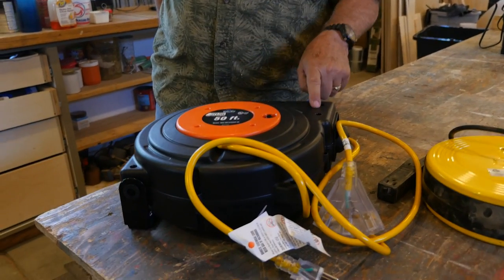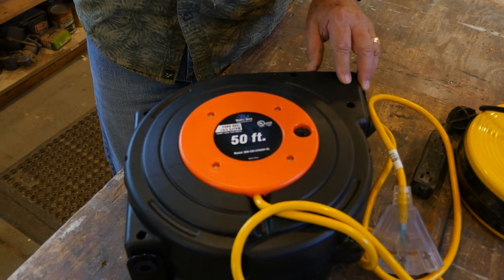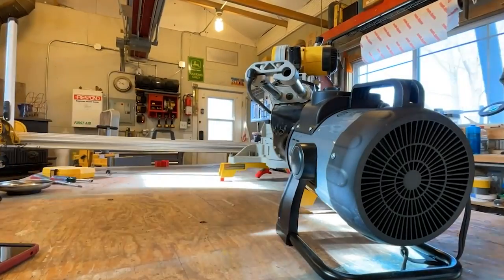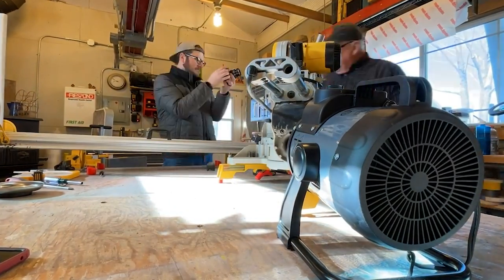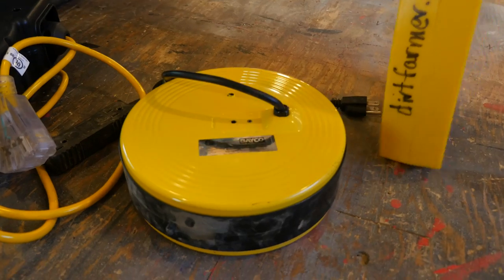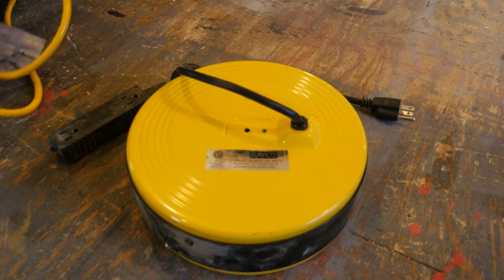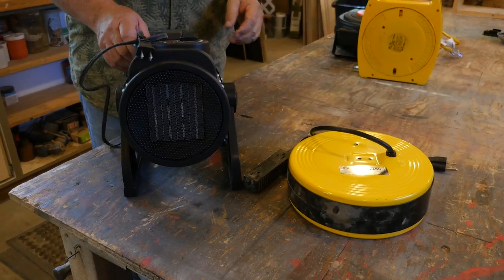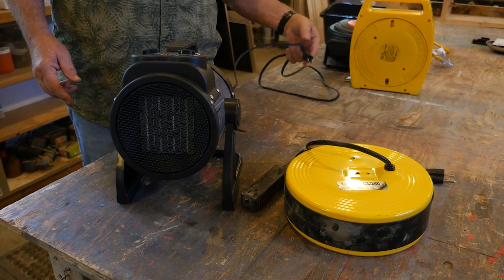We got this unit compliments of our friends at Watts Wire after we had a little problem here in the shop. We were reviewing a portable heater from New Air, and it was plugged in during the winter hours of filming. The following day I was here in the shop, had it plugged in, and I started to hear some arcing and smell electrical burning. I looked up at the cord reel that was up on the ceiling — under the main utility spine — and we had this unit plugged into it, providing warm air while I was working.